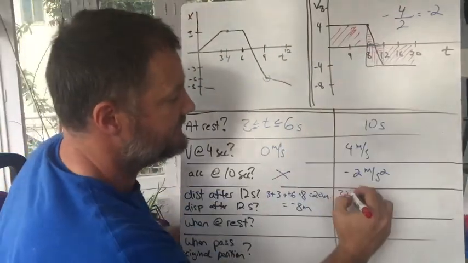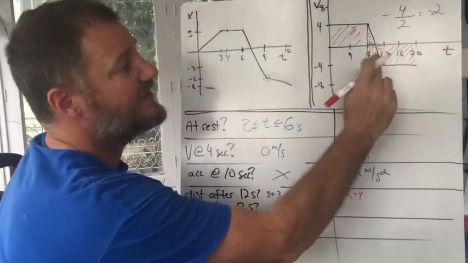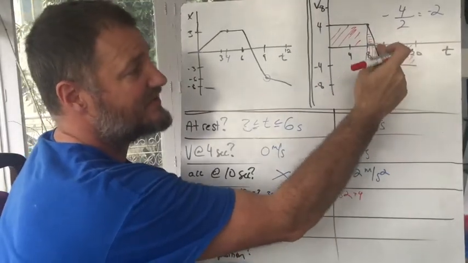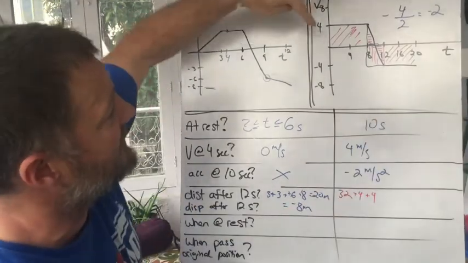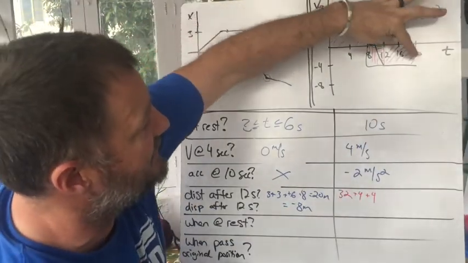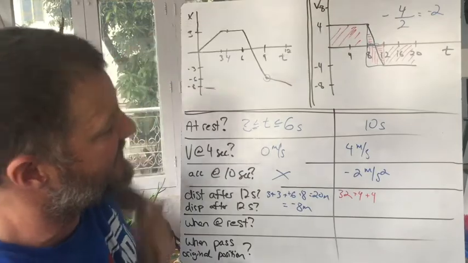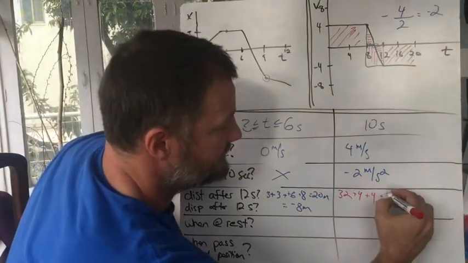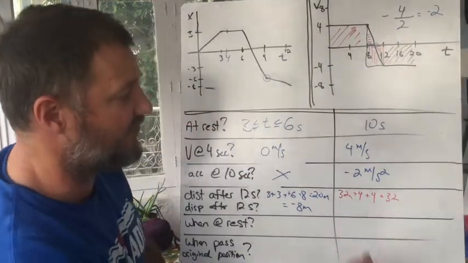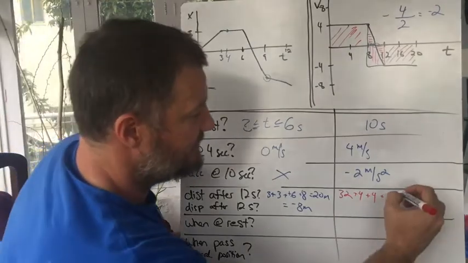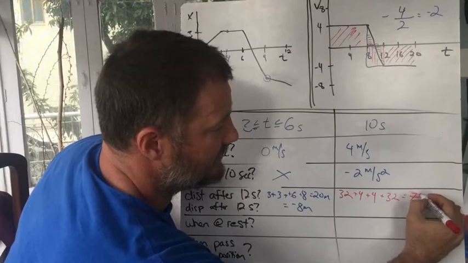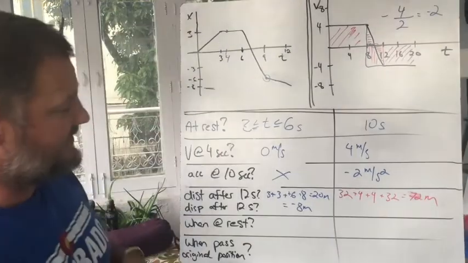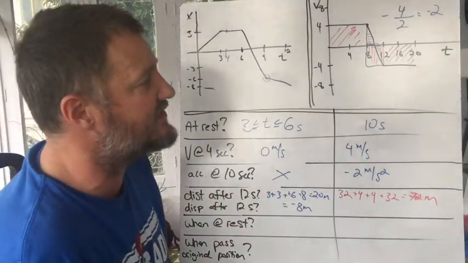So 32 plus 4. Now, these are symmetrical, so we have the same region there. It's another 4. And then lastly, this last one is probably the same size as here, and it is, and so that same value of 32. What is this? 64 plus 8 for 72. 72 total meters is the distance, but that's not the case with the displacement.